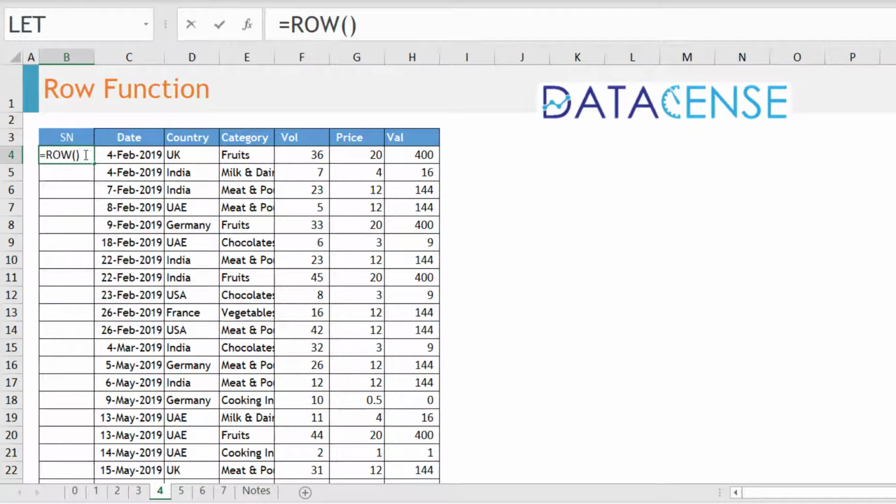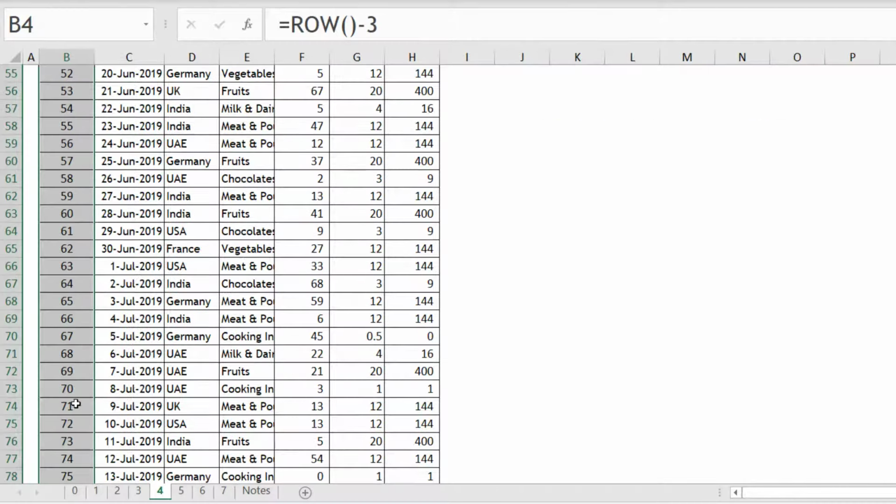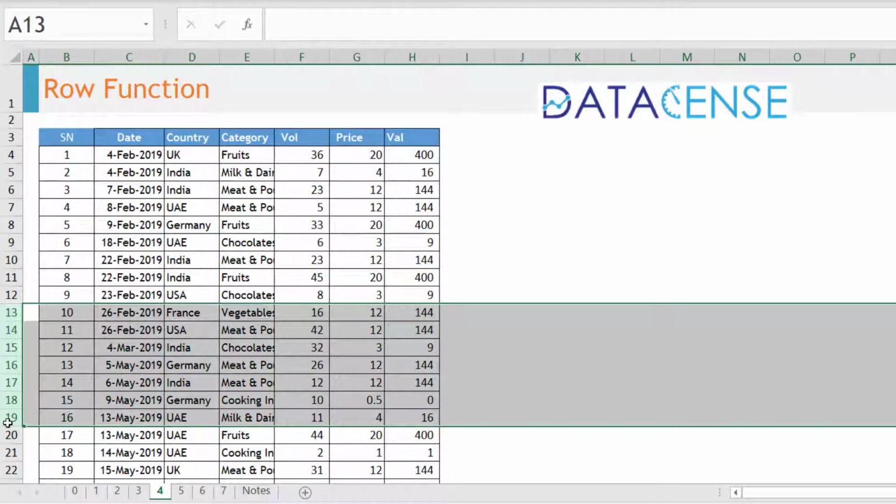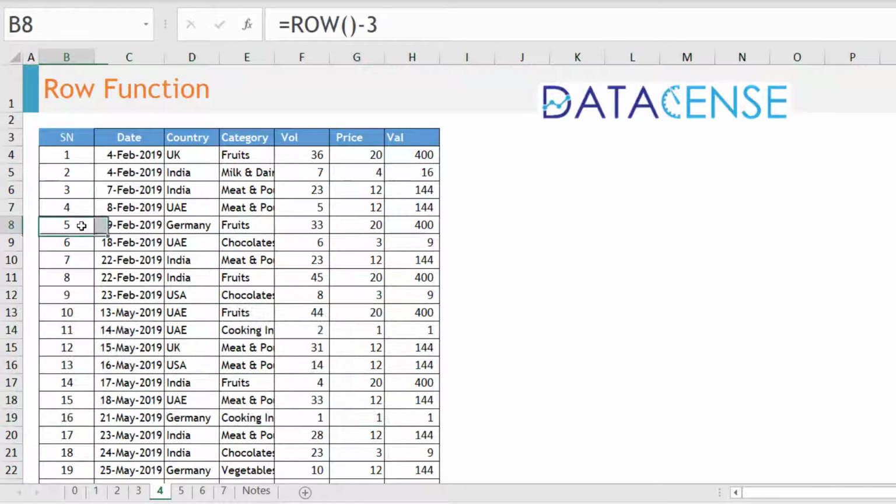So what I can do is minus 3, and when I double click it, this one also I can use. This is similar to what we were doing in the previous one, using a formula to generate the row numbers. The good part here is, if you delete some rows, your serial numbers will still work because the formula is independent of other rows.